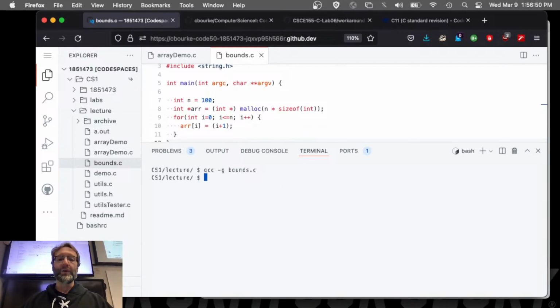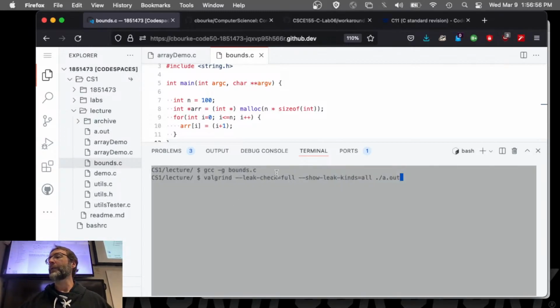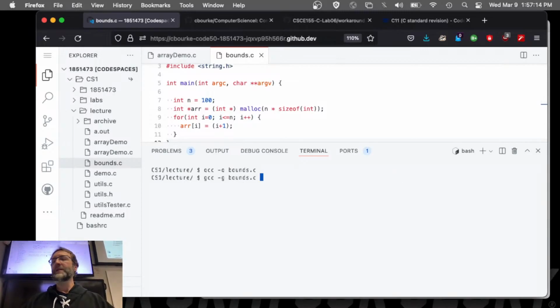You can go ahead and use valgrind. I'm going to use valgrind to check for a lot of stuff. I'm going to check for all kinds of memory leaks, and all of the other things that it's going to report to me. What's one thing that it's going to report to me? When it gets to the end of this loop, is it going to access a variable that belongs to me? Nope. So, let's just run it and see if it errors out here. Nope. It didn't print anything, but that's okay.